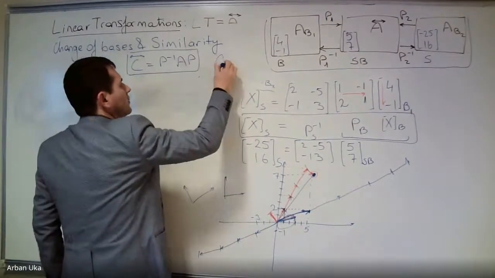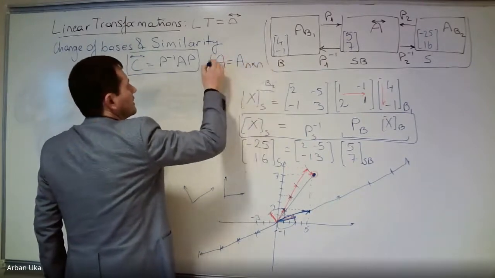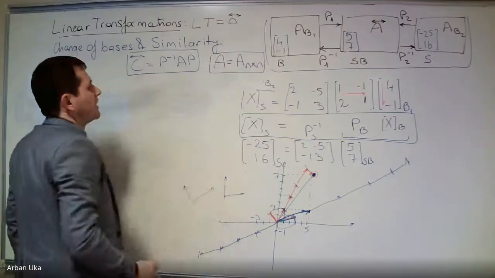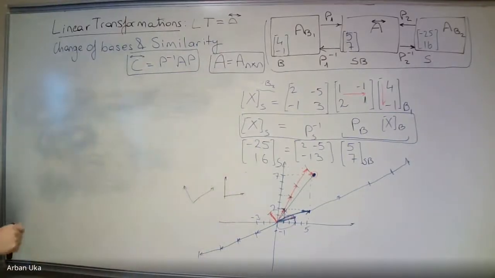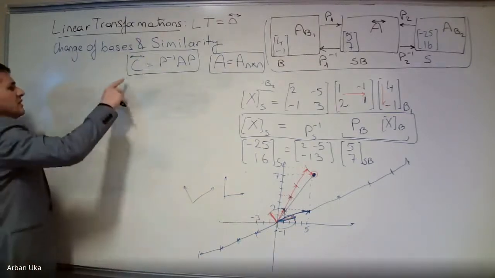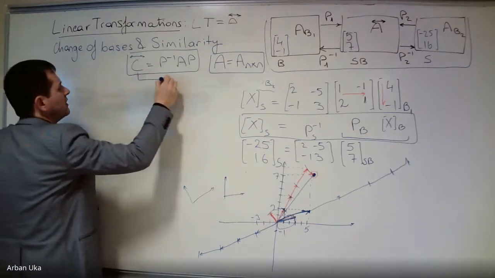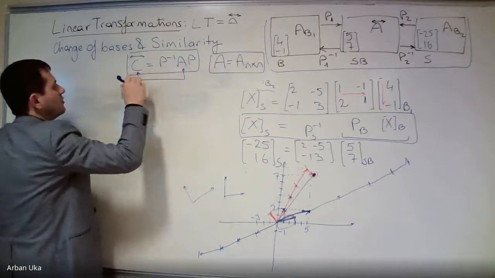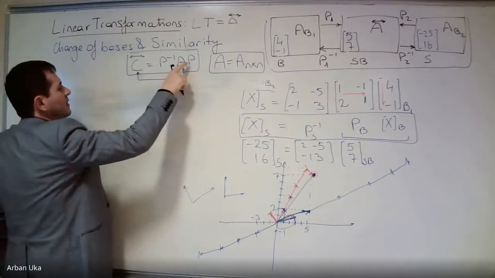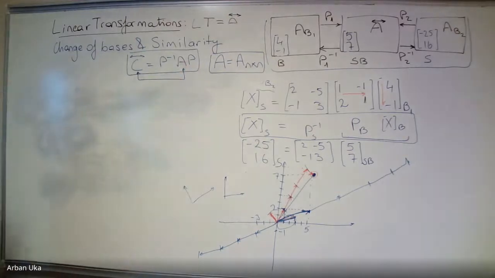But at this stage, the change of basis and similarity, this similarity, we are going to consider it only when A is what? What do you understand when we see this? Square. Yes. So apparently, only for one matrix A, which represents a linear transformation, is a square one, we can define another matrix C, which is similar to A, and this is possible only when C is equal to P inverse times A times B. Okay, so we're talking only about these matrices.